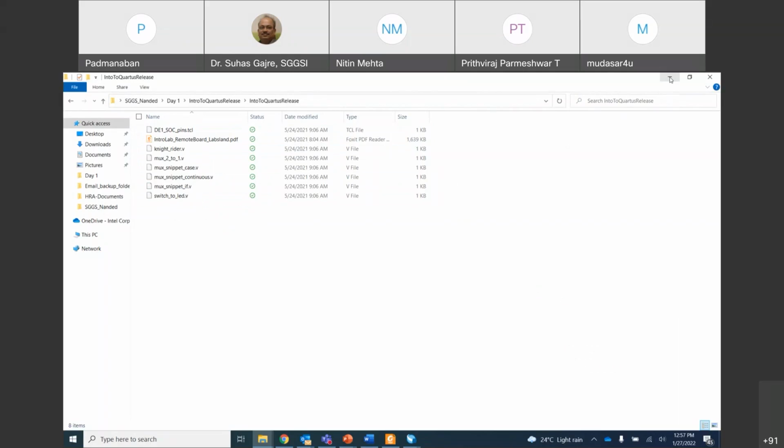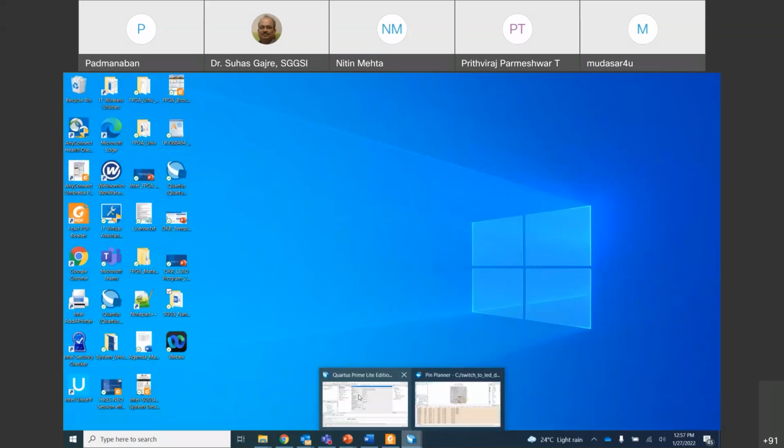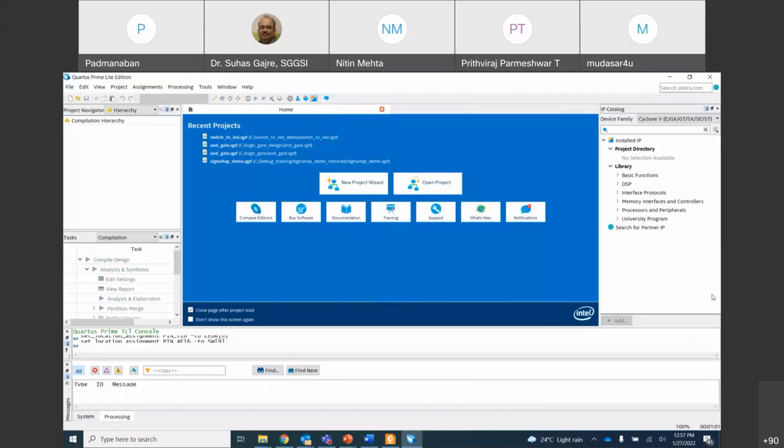All right. Now let me walk you through the rest of the things. Now, for example, I closed this project. Now I need to create a new project where I'm going to open a template, meaning I'm going to use a language template. How would that be possible? Let us see that. Click here, new project.